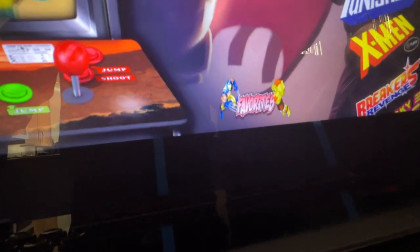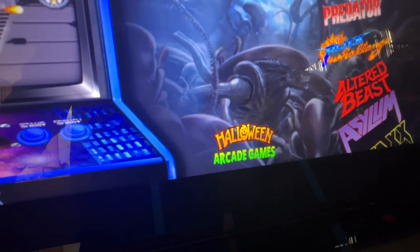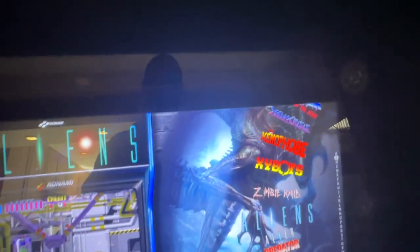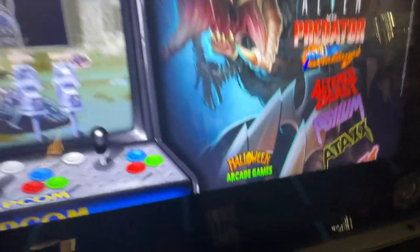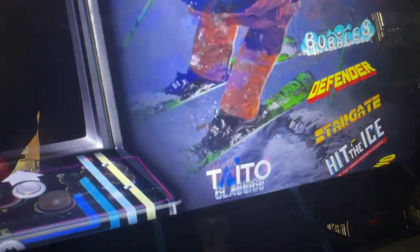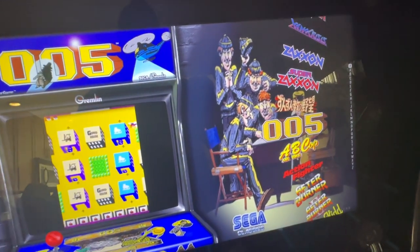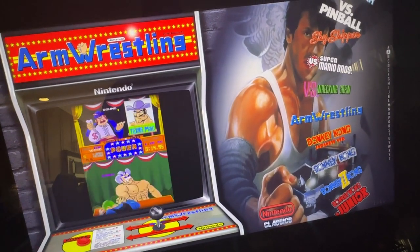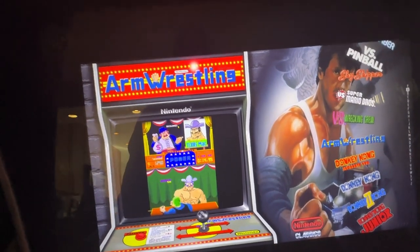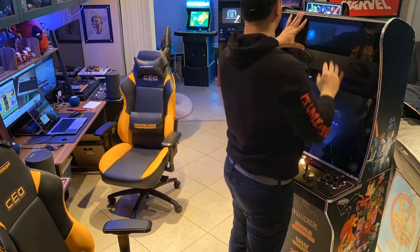These guys with CoinOpsX have all these different categories — even Halloween arcade games. Look how pretty that looks — Aliens versus Predator. Holiday Williams classic title. They put in a lot — they have light gun games here. I did order the Sinden light guns and kind of want to see if it's possible to connect, but didn't really find any videos. But super cool on the marquee — I absolutely love this, and this is why I got the machine.